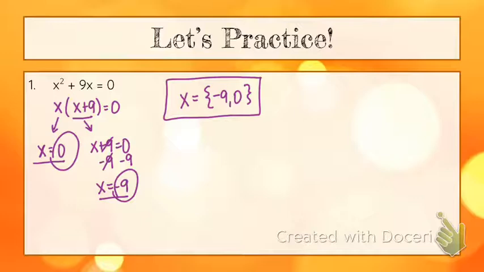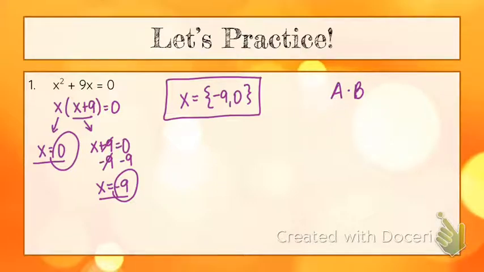Now I want to do a quick explanation as to why we set these factors equal to 0. So let's say that the first factor is big A and the second factor is big B. And these can be x plus little a, x plus little b. Okay, so they can be binomials. That's okay. But at the end of the day, we have the multiplication of two things, correct? Correct.